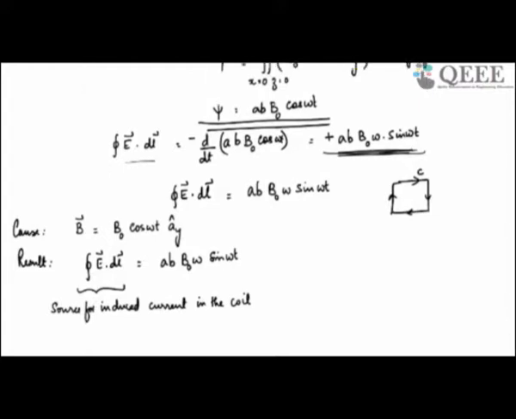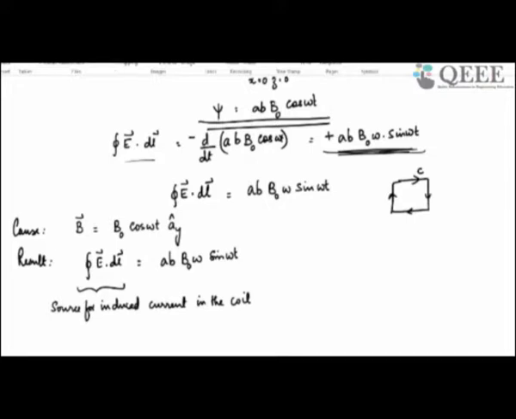What is interesting to see is that if you look at the right side of that expression, the induced current is dependent on omega, the angular frequency with which the magnetic field is oscillating. So, larger omega means larger speed, which means that if the magnetic field is oscillating at a faster rate, then larger is my induced EMF, and hence the induced current. It is dependent of course on A B, which means if I take a large coil, I get more current than if I take a smaller coil.